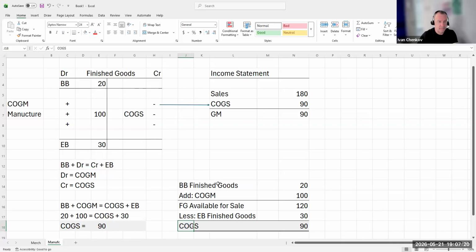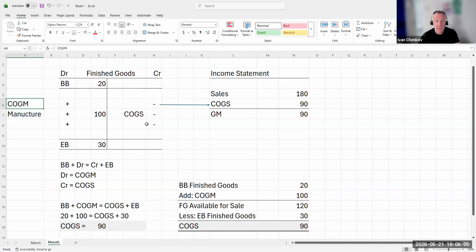But now we have a problem. If we purchase, I can easily get the cost of the purchase. Why? Because I have an invoice. On the invoice it says the single price per item, the number of items that you purchase, everything is easy. Here, I have to manufacture them. So in order to get the cost of goods manufactured, I have to see where this cost is coming from. And as you remember, for the manufacturing company, we said that they have 3 inventory accounts, and finished goods is the last one.